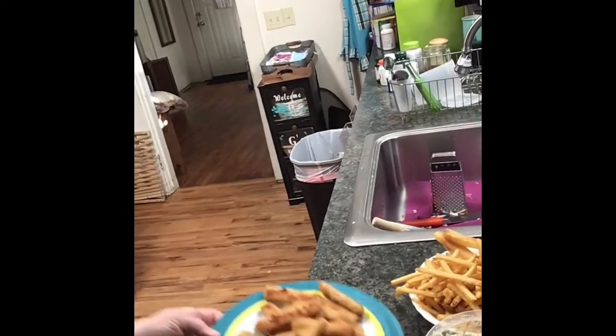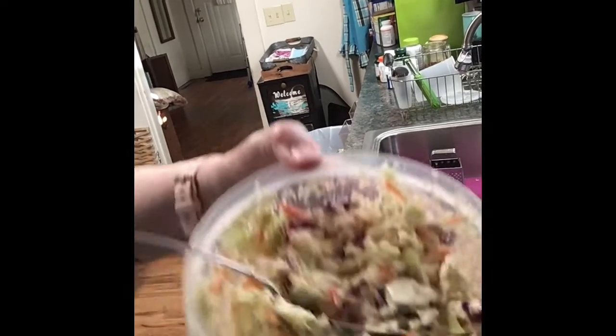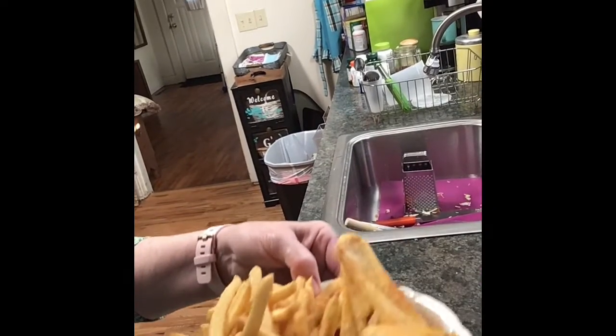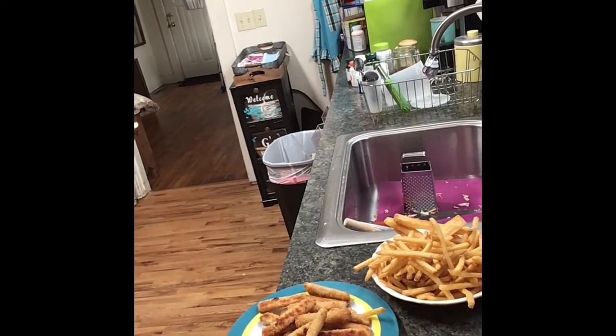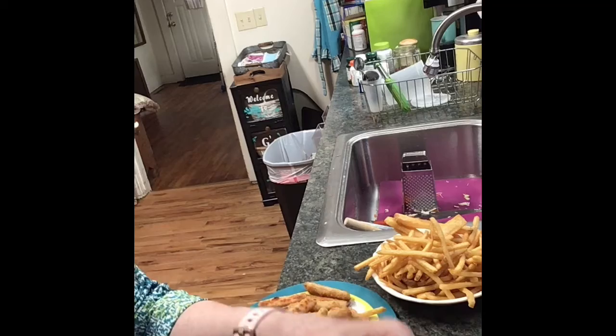Well, dinner is ready, and I want you to look at this. This is a throwback from the 70s. We have fish sticks, homemade coleslaw, 2 kinds of french fries. We've got steak fries underneath and then the shoestring french fries on top. We have good old Texas Fish Camp tartar sauce. Why would I make my own?